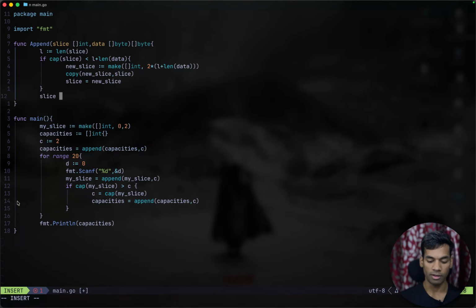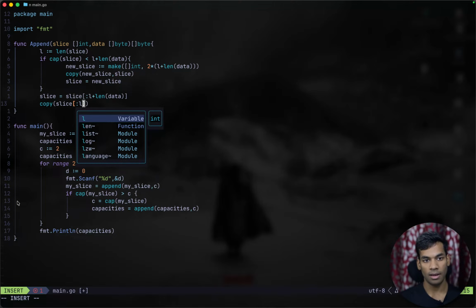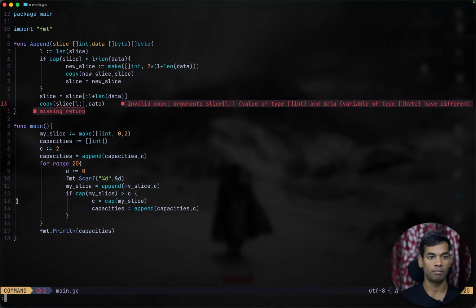And now we want to resize the slice. Slice equals slice from the beginning till L plus length of data, and then copy from L till the end. Yes, beginning from L till the end. Copy what? Copy data.